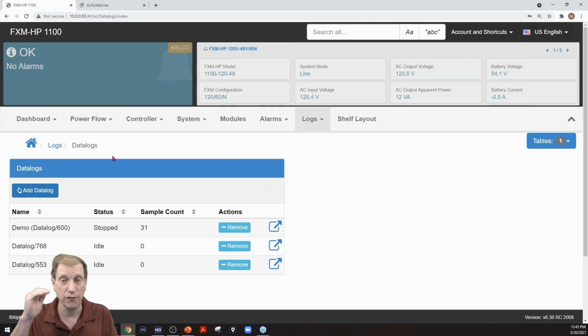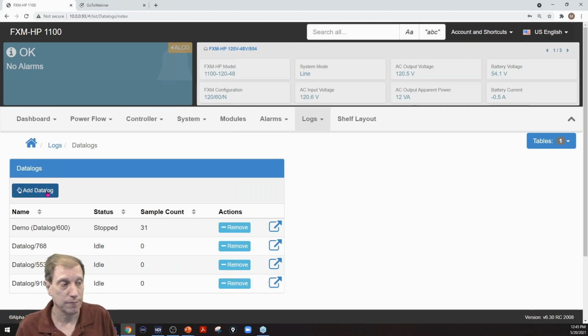Right now we're at the higher level, in the data logs section, where I can have multiple data logs. Currently I've got 3 set up. I've got a demo data log and a couple others that I was playing with, but we're going to make a new one. We're going to start fresh. So I'm going to click add data log.